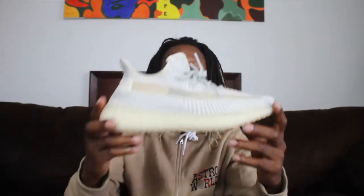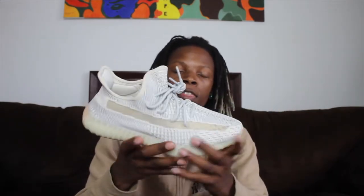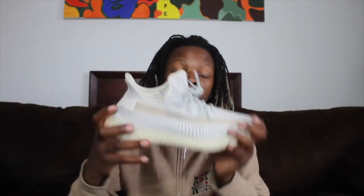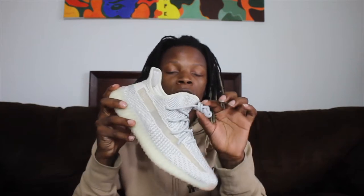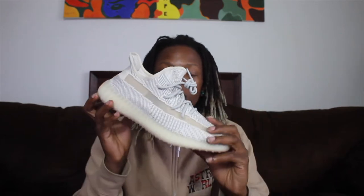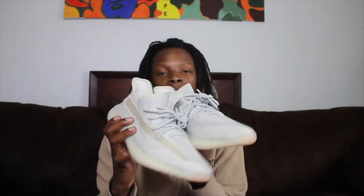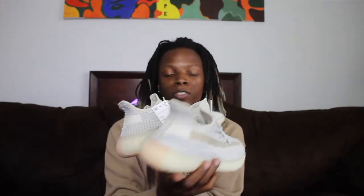Yeah, here you have it. Looks just like the statics, except a shade darker. And yes, this is not the reflective pair — this is the non-reflective, but the laces still have the 3M and of course that back tab part as well. And if you didn't notice, this shoe is missing a pull tab. I think this is the first one that doesn't have the pull tab on the back like they normally do. So if you were buying the Lone Marks and yours has a pull tab, you might have some issues there, because these do not have pull tabs on the back.